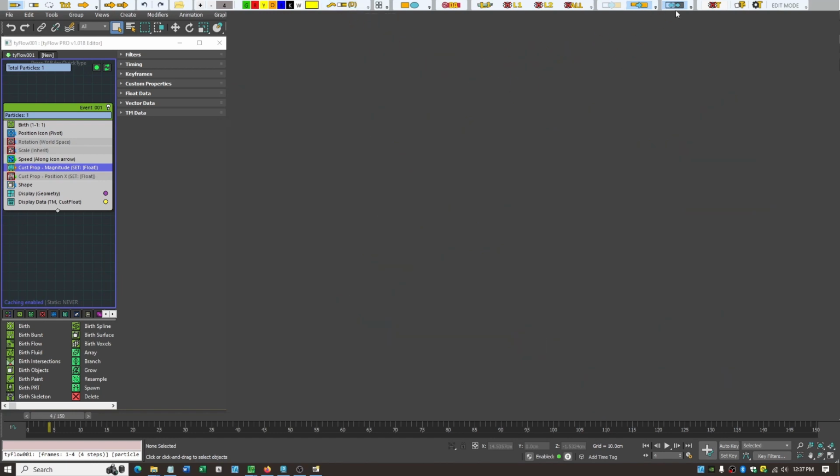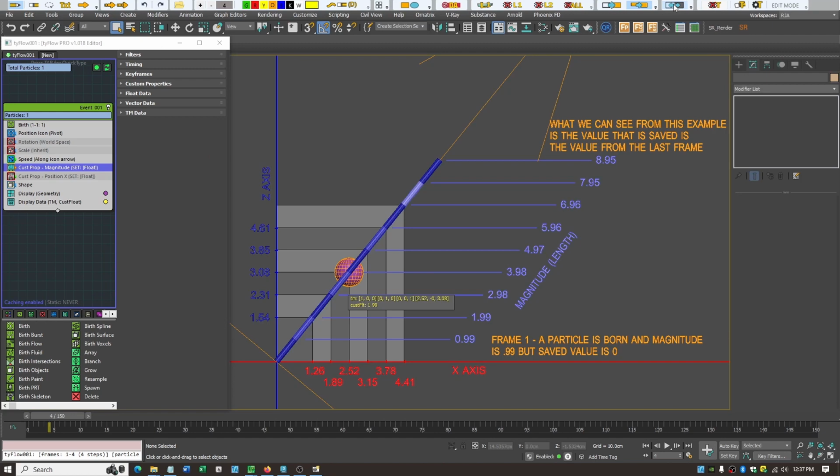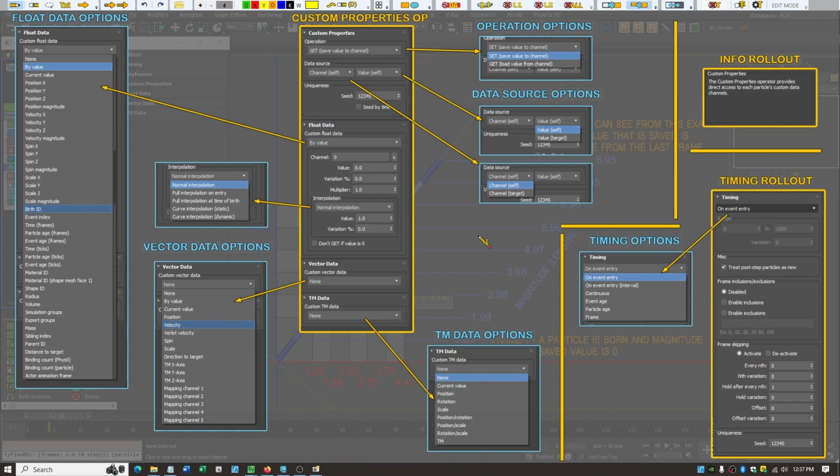Let me delete this stuff and get rid of this. And the custom properties operator is broken into this display. It's fairly simple in a way, even though the diagram looks like quite a nightmare here. This is the main rollout for the custom properties operator, and the choices that are in the operation are shown over here. The choices for the data source are shown over here.